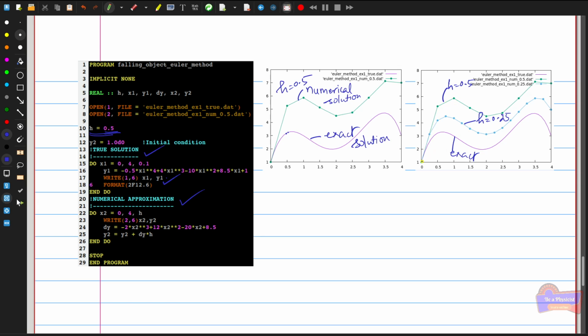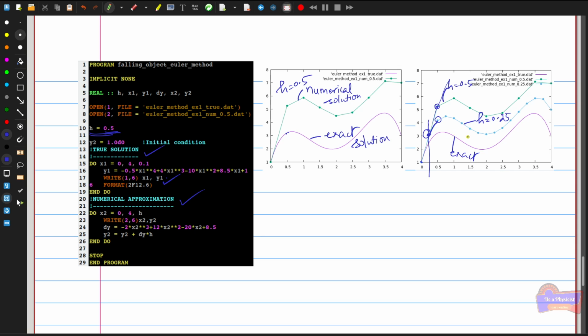Here you can see that you are integrating this equation for the first time step, which is the initial condition, and the next time step starts here at x is equal to 0.5, so that it is just finding the slope. That means it's plotting a straight line. This straight line meets the point of 0.5 at this point, so this may be taken as the slope. However, if you are using 0.25, you are dividing this 0.5 into 2 steps, so if you are at this point 0.25 and you plot the slope, it meets this point here, which is taken as the numerically calculated solution. And from this solution, you can again find the slope, which is much more accurate than the previous one.